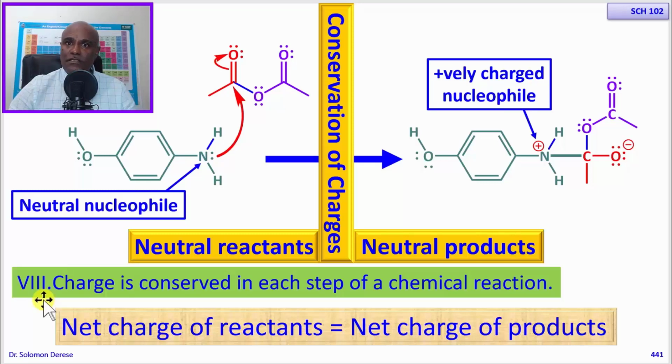Without conservation of charges, you've not drawn the mechanism of the reaction very well, because the charges at the end of the day will be involved in a chemical reaction. This intermediate we have formed, the fact that we have a negative charge on the oxygen and a positive charge on the nitrogen will determine how the next step of the reaction is going to be. So you should make sure that you indicate the charges. You also make sure there is no difference in terms of net charge between the reactants and the product. Net charge of the reactants must be the same as net charge of products. Let's go to the next step.